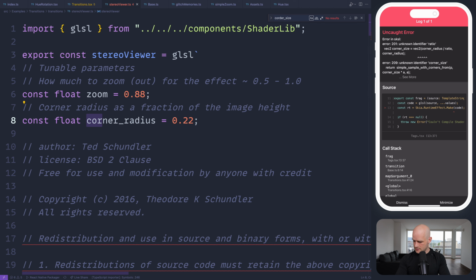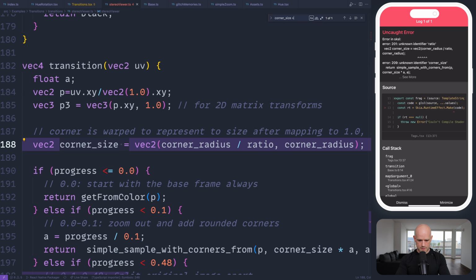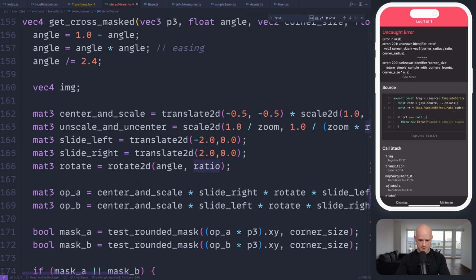So corner size. Oops, sorry. And ratio is not.